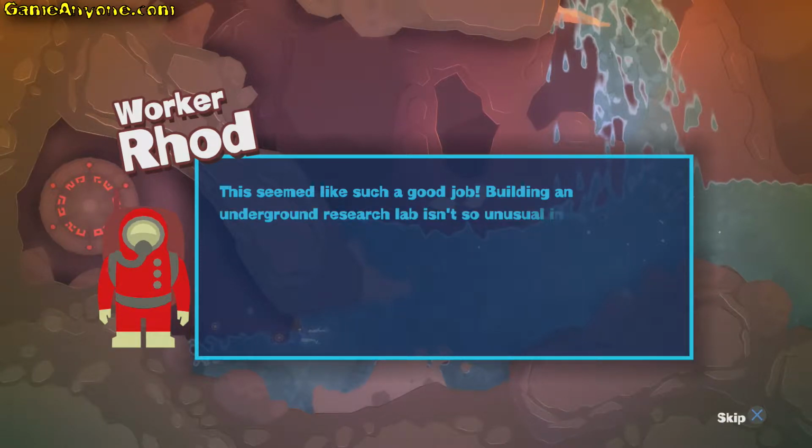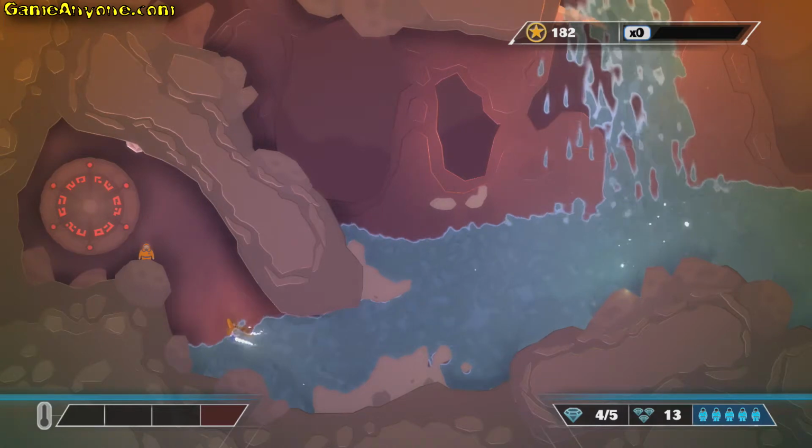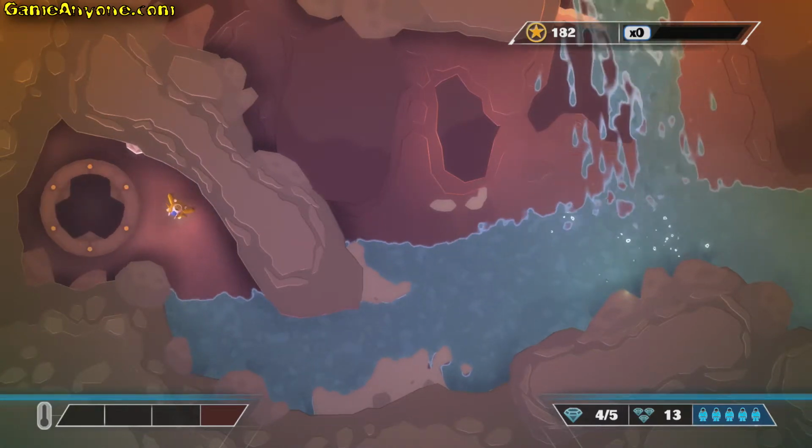Whoa, worker rod. This seemed like such a good job. Building an underground research lab isn't so unusual in my line of work. But no one warned me of the dangers down here. Please, let's get out of here. I hope you like that corny reading. What the fudge muffins is that?